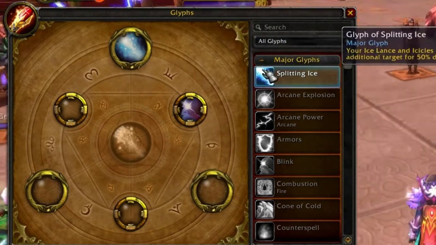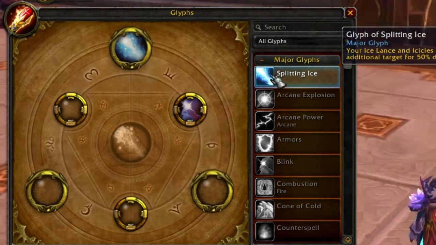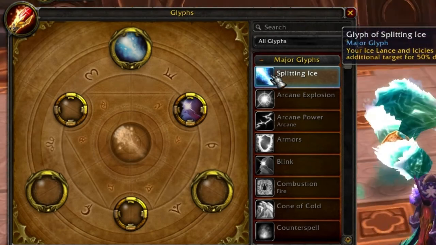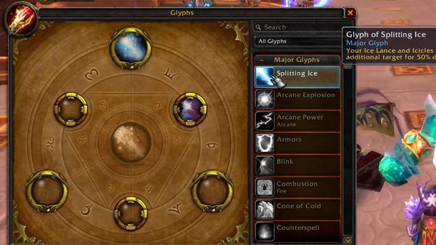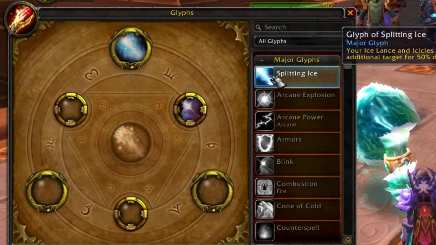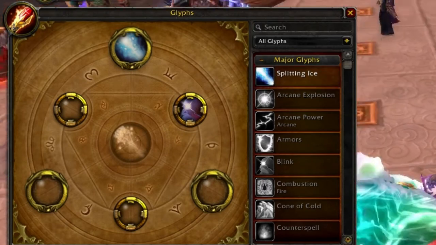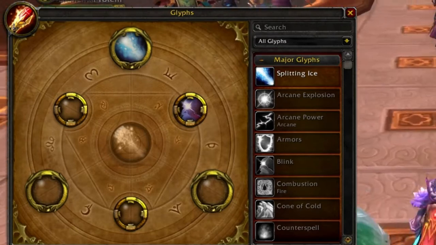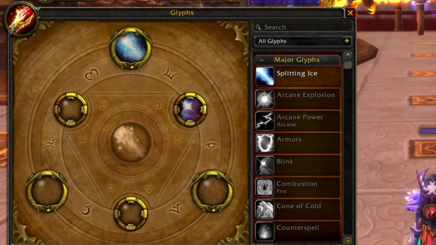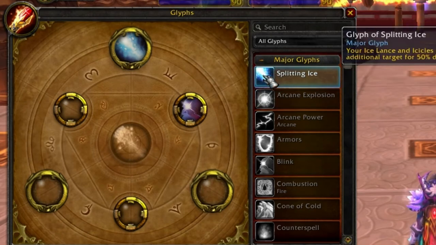The reason I use Splitting Ice is because, effectively, it hits another target with your Icicles and your Ice Lance for 50% damage. So what this means is that if you're in a 2v2 arena and both of your enemies are standing right in front of you, your Ice Lance will hit one of them for full damage and then hit the other one for 50% of what the first one hit. So say my Ice Lance hit 80k, the next target would also be hit for 40k, and this is amazing. It can pretty much get your other target down to like 70% or 60% health while you're bursting. So I definitely recommend using Glyph of Splitting Ice, whether you're doing a BG or an arena or whatever you're doing.